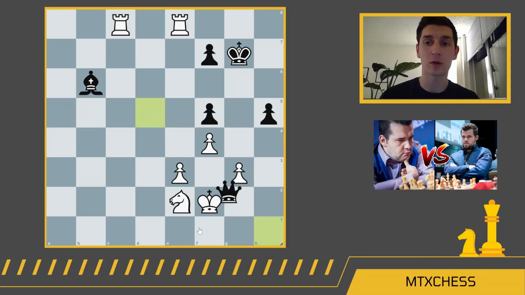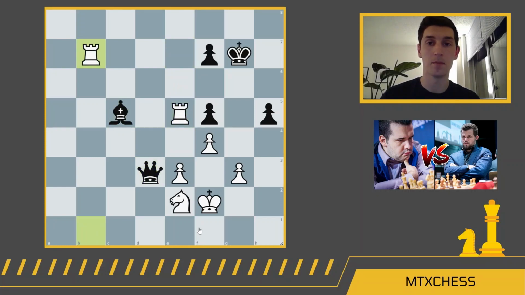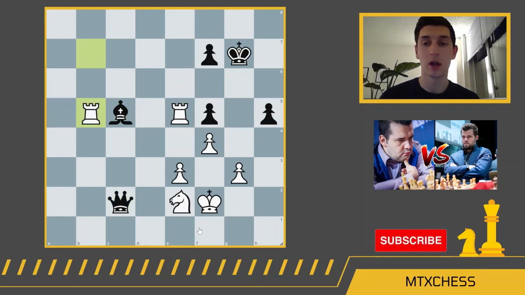Queen d5, rook c8, queen h1, rook c1, queen d5, rook b1, bishop a7. The bishop's got to go somewhere. Now we got rook e7, bishop c5, rook e5, queen d3, rook b7, queen c2, and rook b5. And this is a key position in the game here.